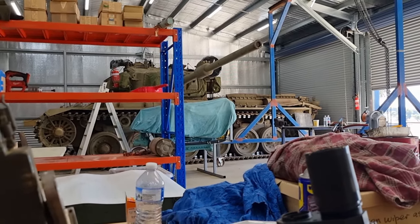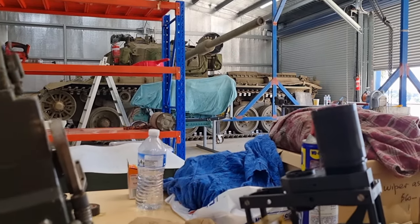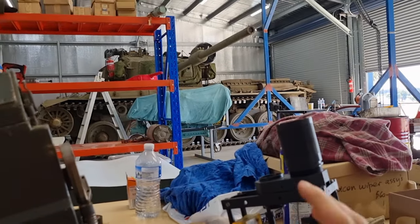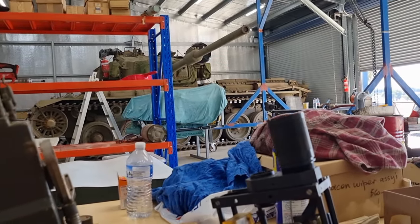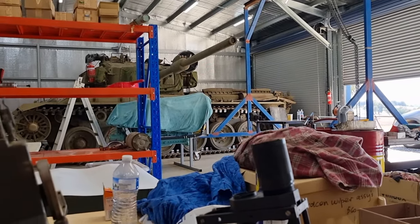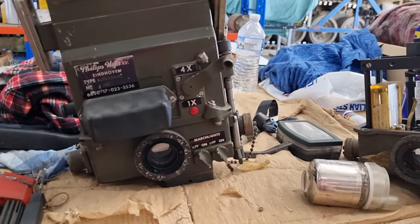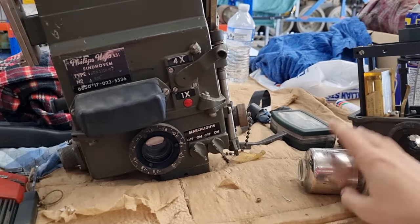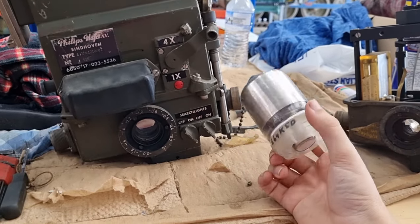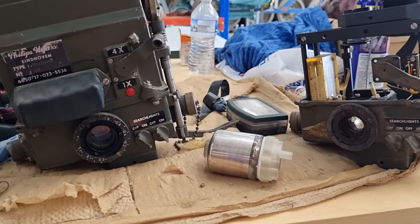Back in the day these were awesome — you didn't really have to worry about the average person being able to see your gigantic 1000-watt lamp. But now you do, so that's why they have all but disappeared in military technology. You will still see them used in security cameras because they're cheap and inexpensive — all of your thermal imaging is a lot more expensive. So for your everyday person who just wants to be able to see stuff with their security camera at night, infrared works perfectly fine. But yeah, so that is why we don't use it anymore. That's why it is a dying technology.